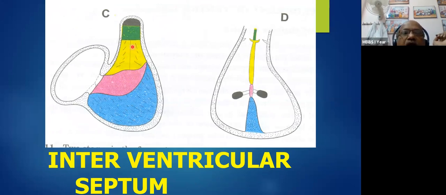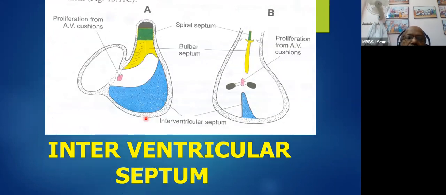Now you see all the parts of septa are continuous with each other. This is spiral septum, bulbar septum, your proliferated AV cushion. Now this is your muscular part. So that is the development of interventricular septum. It is very simple, isn't it? Not like your atrial septum, where septum secundum, septum primum, septum intermedium, septum spurium, everything is there. But here it's very simple.